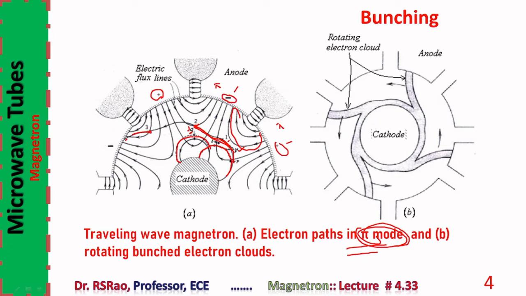Velocity more means the impact of the magnetic field, or the amount of magnetic force, becomes more. Bending is more. Therefore, the electron comes back quickly to the cathode. This is opposite to the behavior of electron P. Here, energy is transferred to the RF field, it gets decelerated, bending becomes lesser and lesser, therefore it starts moving more and more towards the anode. Of course, ultimately it reaches the anode.